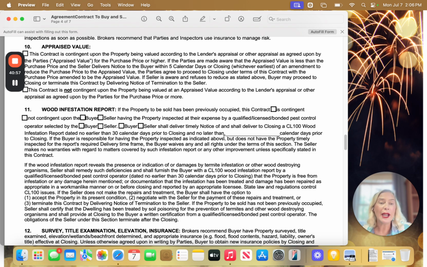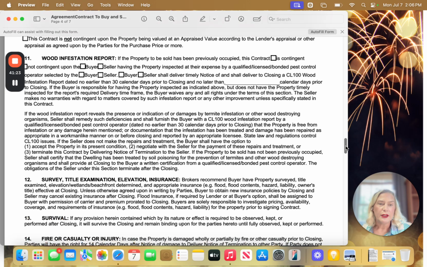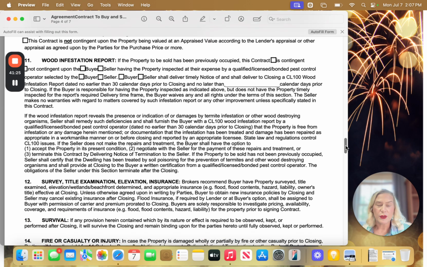How many days prior to closing will the report be sent? Make sure you are aware of this time frame. So no later than 14 calendar days, 11 calendar days before closing. You got to make sure all parties have enough time to review the CL 100 and to make the necessary repairs. So when you say, hey, the report's going to be delivered on this day, make sure you guys are aware of what day it's going to be prior to closing. Okay. It talks about what the requirements are for the CL 100.